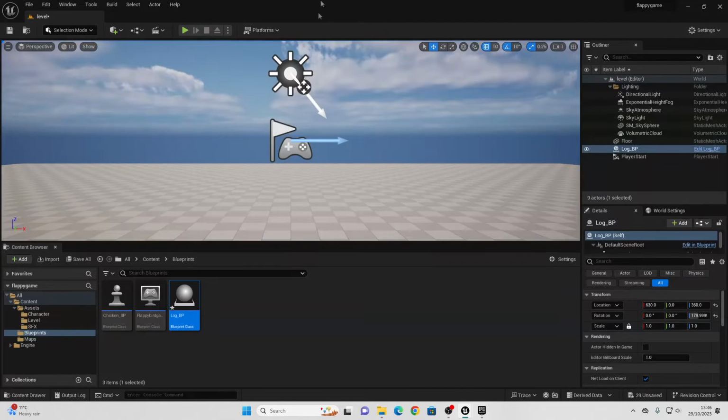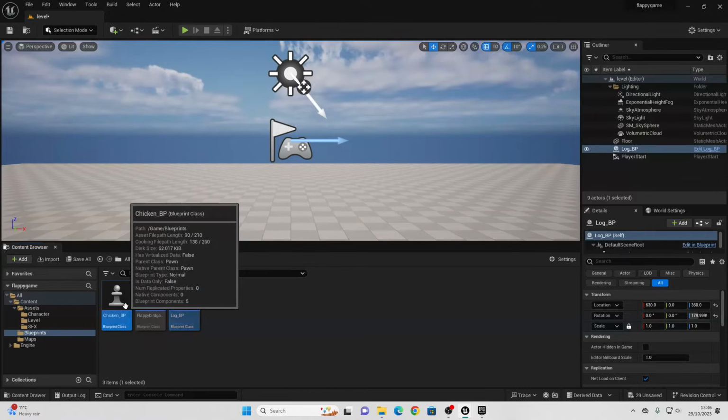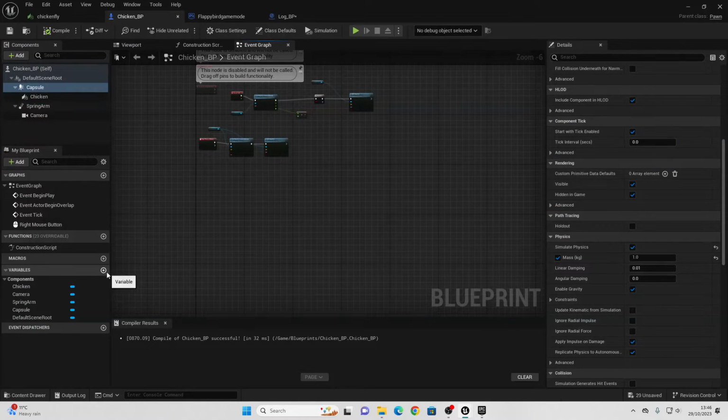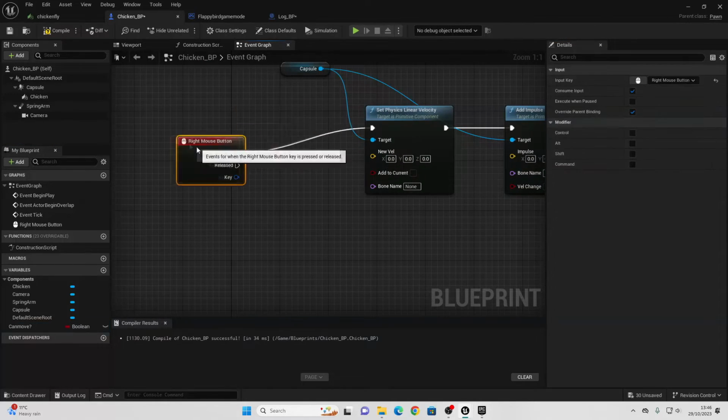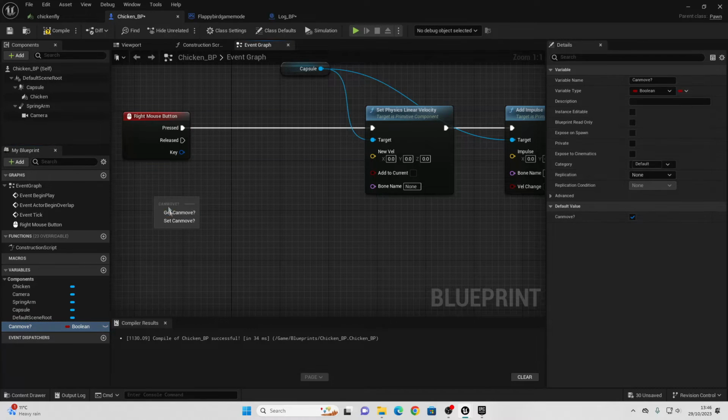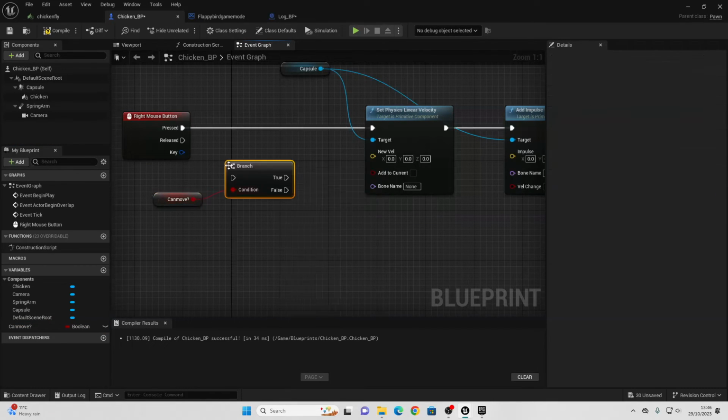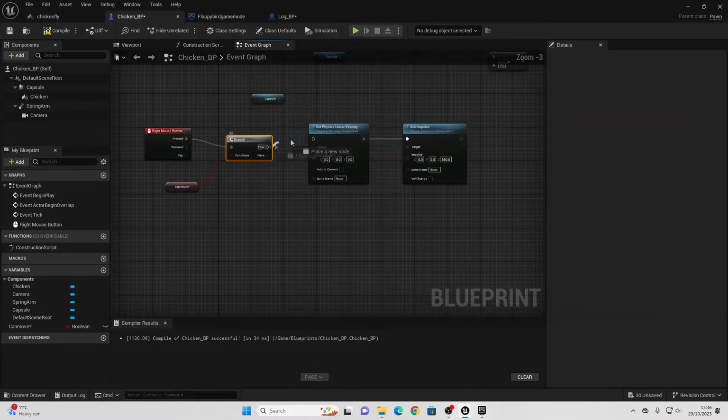Nice. The next thing we want to do is make it so when the player hits a log, they basically have to stop moving. So if I just go over to my chicken blueprint, let's create a new variable and call it can move question mark. Compile this and just make sure it's checked. By default, the player will always be able to move. And when we press the right mouse button, if this can move is true, so I'll drag off here and look for a branch, then we'll allow our player character to move up. However, if this is false, then we won't.